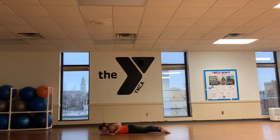Again, you can keep your hands underneath those shoulders or elongate those arms. Taking a nice big breath in, inhale. Exhale, lift up. Squeezing again through those back muscles, working that entire core. Good, bringing those hands under the shoulders, elongate through the top of the head, tuck those toes back under.